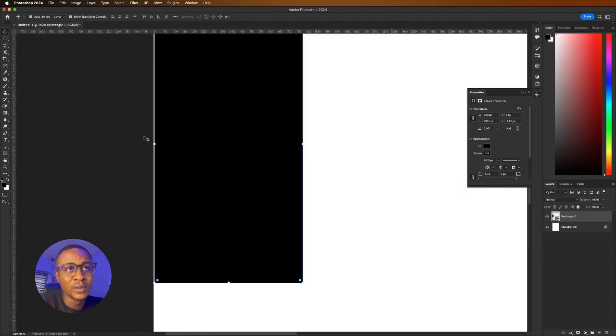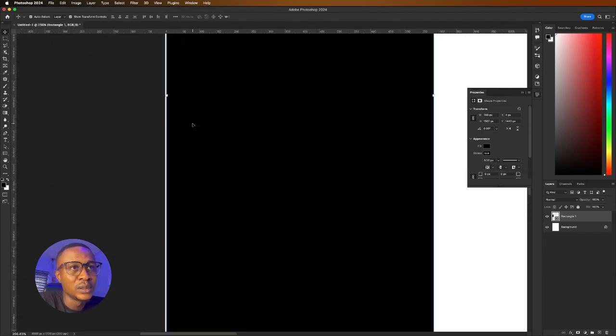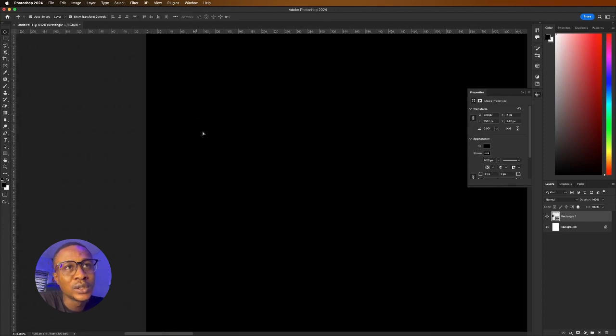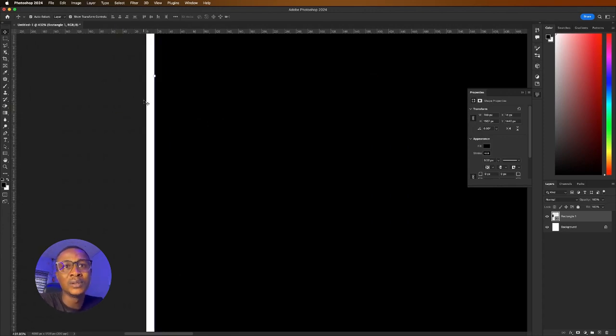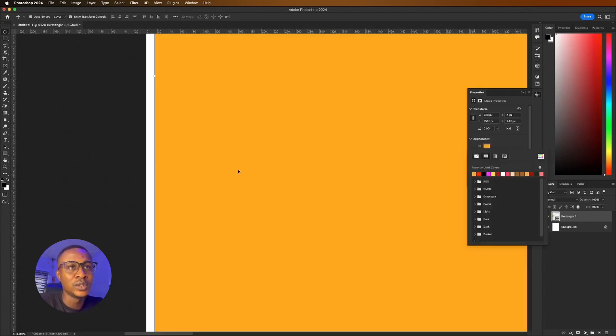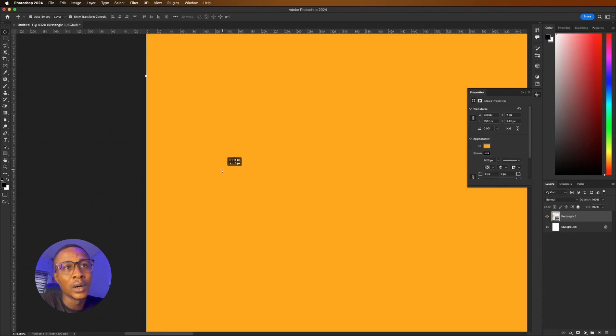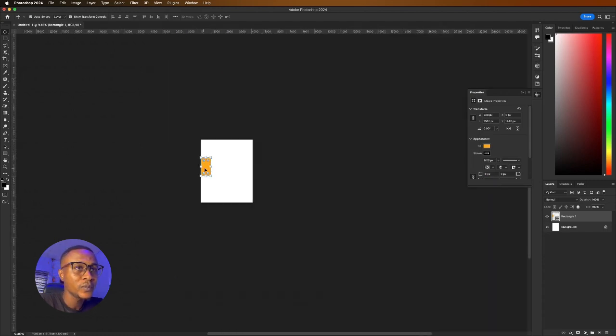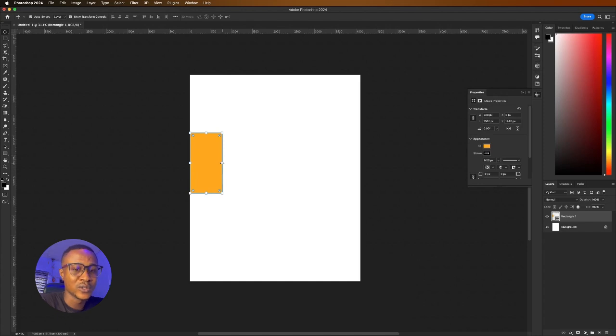So I'm going to zoom in, then make sure this is at the edge. If you can't see the edge because your background is also black, you can change the color from the appearance. Change it to yellow. So that's that. I'm also going to adjust this by holding on to Shift, then dragging. So I don't do it like this, because once you do it like this, you will not be able to hold on to the same height. So I'm going to go like this. I think this space is okay.